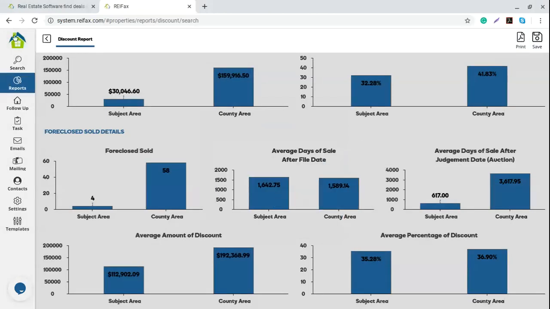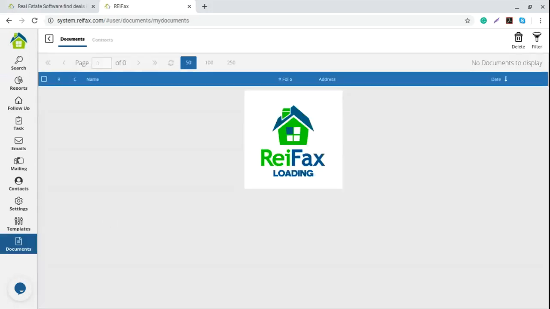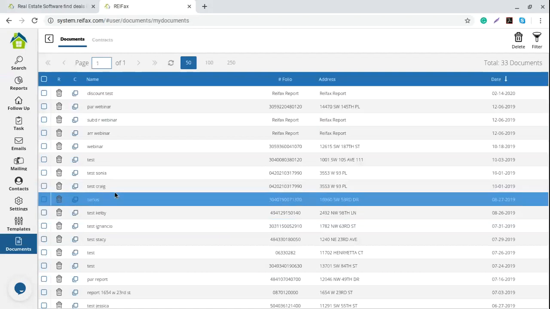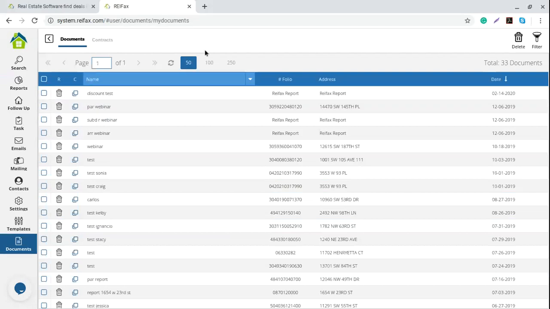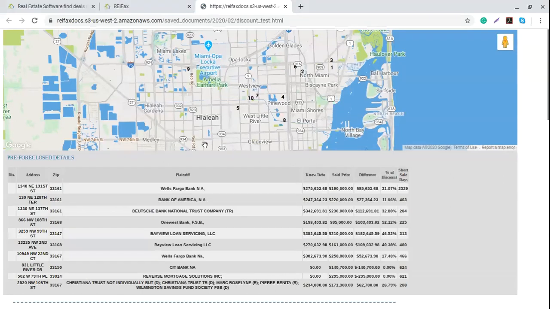So you just go back to your control panel, clicking on the greenhouse upper left, okay? It will take you right here again, and you just click right here at the bottom where it says documents. There you will see all the reports that you have saved. Here is the first one. Everything is organized by dates, okay? So here is my report. If I click on it, it will open another tab in my browser where I can analyze it, okay? So I just click on it, and that's it. We will see again the same report that we just started, okay?